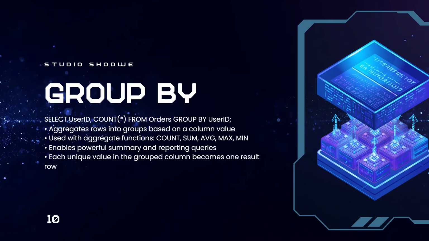What exactly is a GROUP BY? GROUP BY is used to group the rows that have the same values. For example, if you want to know how many employees are in each department, GROUP BY can organize the data by department and perform calculations on each group, or any department, you can say.